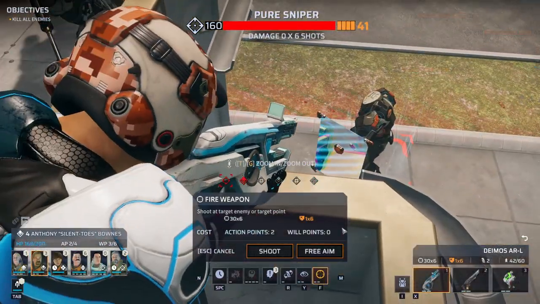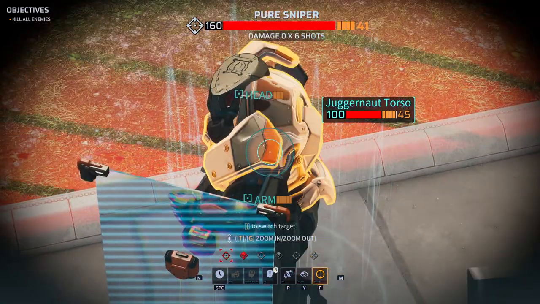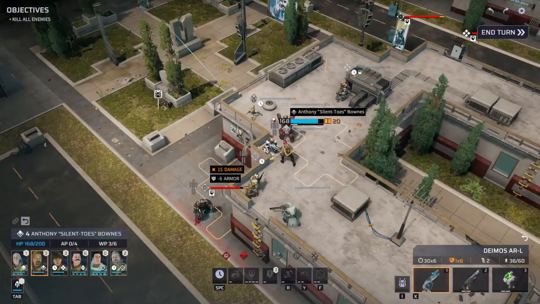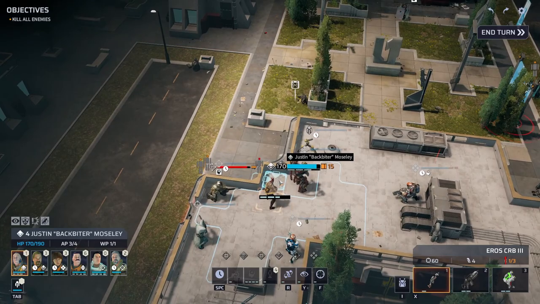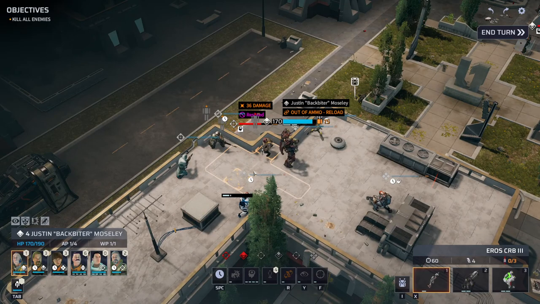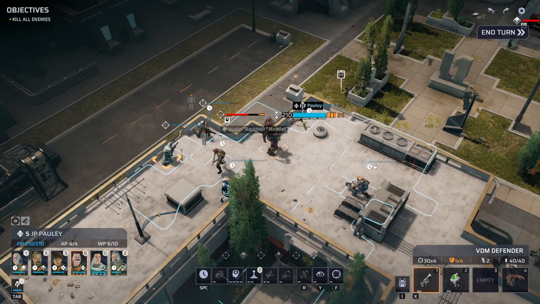Enemy spotted. Can we get the torso? Likely not. 45 armor everywhere. Target hit. I'm just trying to deal some damage. Right on target. Reload and move over. Ready.